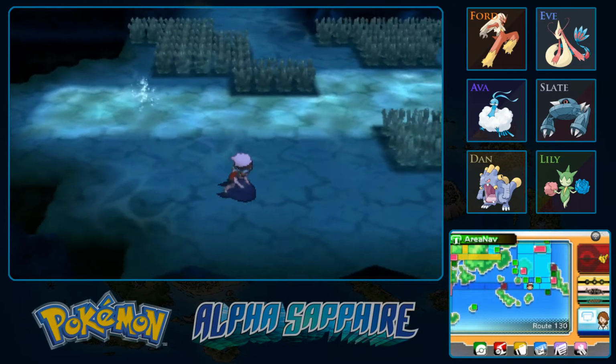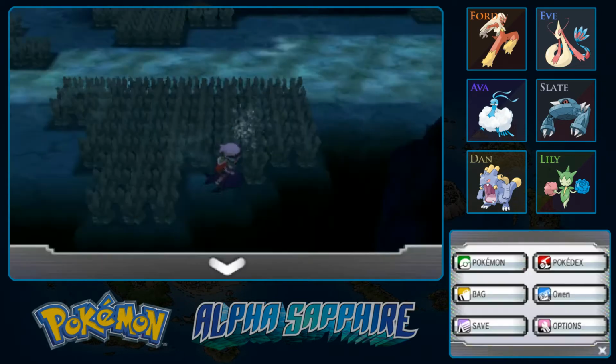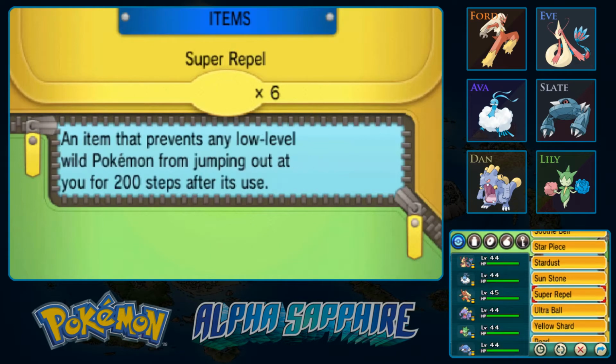Some more divers if I remember correctly, when I didn't use a Repel. But yep, we've already found everything there is to find here, so let's go ahead and use one. Even better. Whoa, only six Super Repels. Okay. Let me add to my little between-episode to-do list here. Super Repels. This is why I keep a notepad handy.